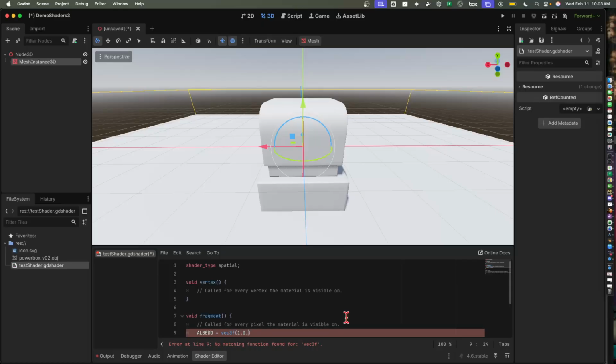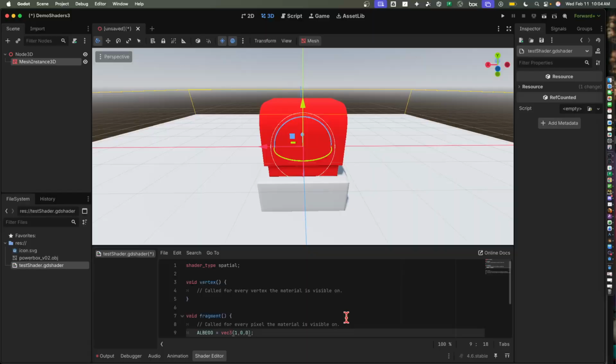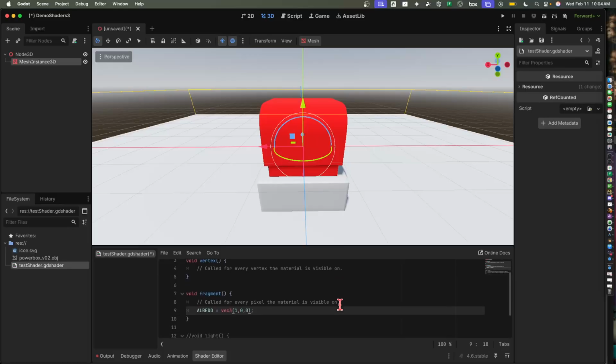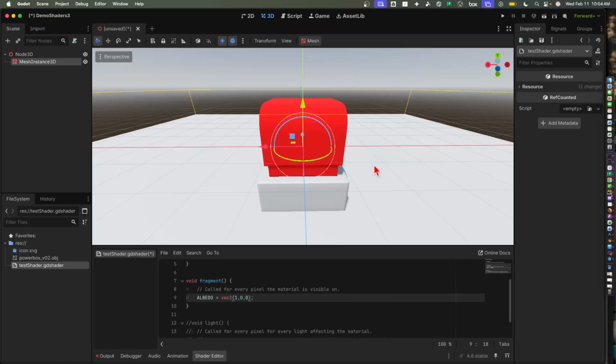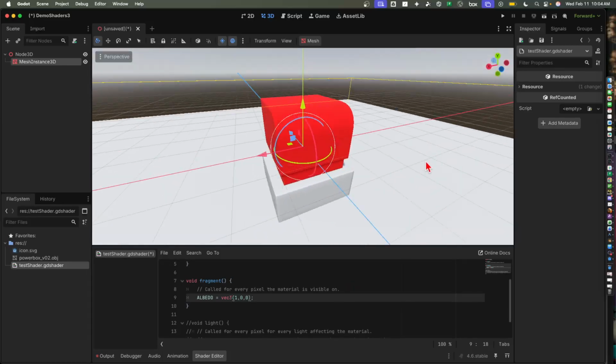So if we want to do this red, we'll just do 100, and oh, sorry, vec3. This is the problem of using multiple shading languages. Because the last shading language I was using for hardware stuff, you had to say vec3f. So thanks, Alec. So now we've made our object red, right?